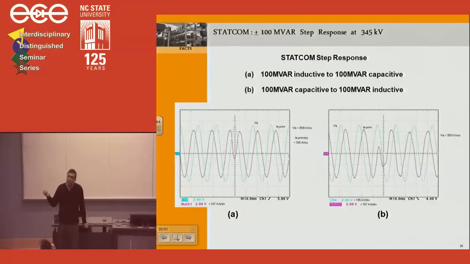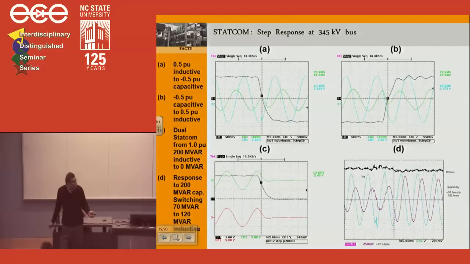And the amazing thing that I discovered is that I used to think that there would be an army of people working on these things. There were three young guys like me commissioning this thing on the NYPA 345 kV system. These are commissioning results on the scope. We had to go through all kinds of tests to commission them. And here you see that we are changing the phase of the current. We are going from inductive to capacitive, capacitive to inductive, and this is what the real scope waveforms look like. We do step response, because that's what the utility wants, right? They want to support the voltage of their transmission line in case of a fault.